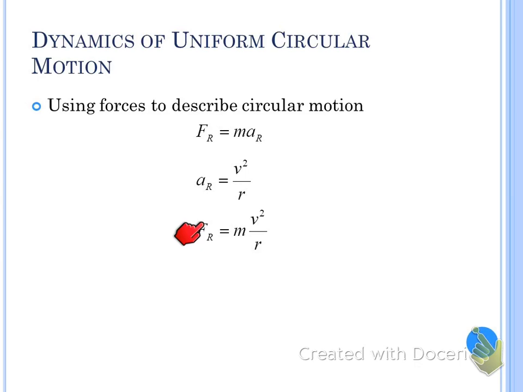Tells us that centripetal acceleration is v squared over r. So if I want to put these two together, I say centripetal force is equal to mass times v squared over r. So you need this one and this one. You should already have the middle one. Okay, so yes, all of those need to be on your equation sheet somewhere.